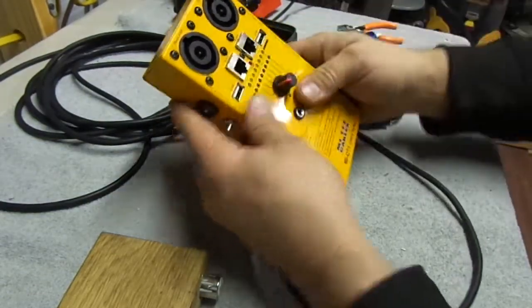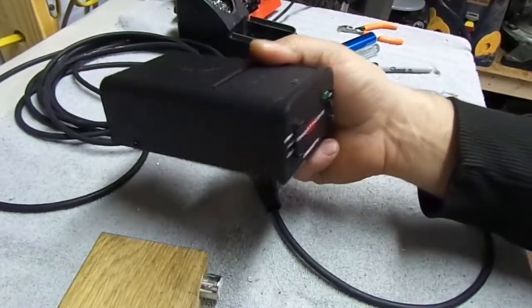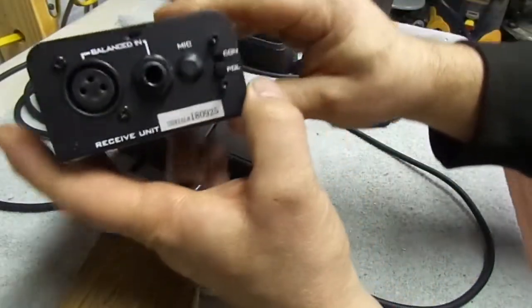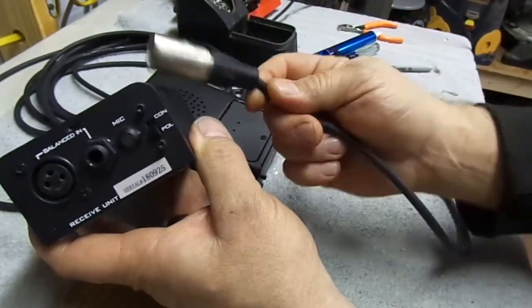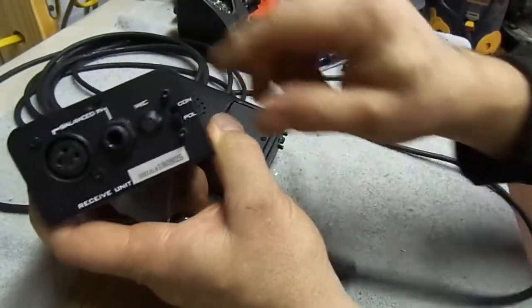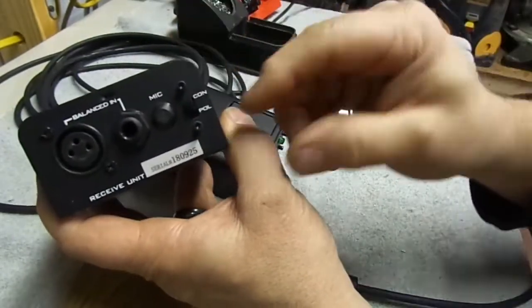So, now, the Galaxy Audio actually is doing a phase check. It actually does it with sound. There's a switch on the back that does polarity or continuity. Polarity means it actually sends a sound signal through the cable.